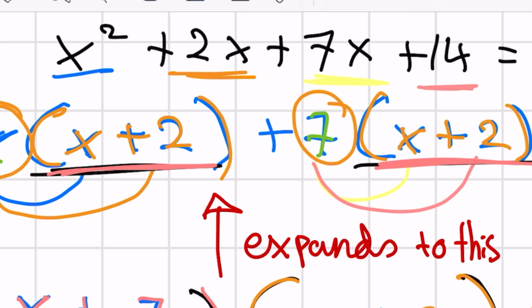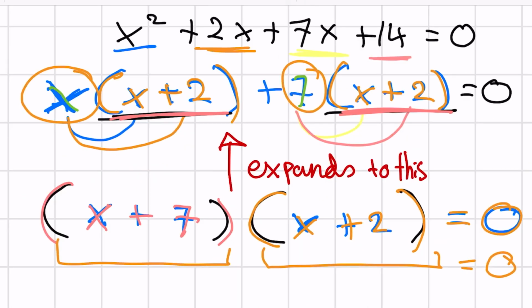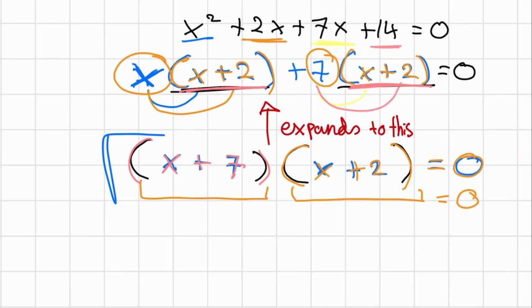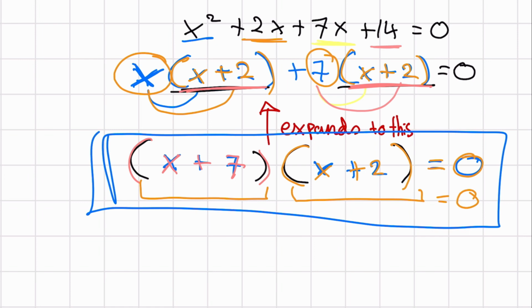Now both of these brackets are the same. They have the same value, which is why we can find a common factor between x and between 7. We can say that both x and 7 are being multiplied by x plus 2. At this point, I'm happy to say that this is already in the factored form. This a would be 1, and then we have those two brackets that multiply together to give us what y is.